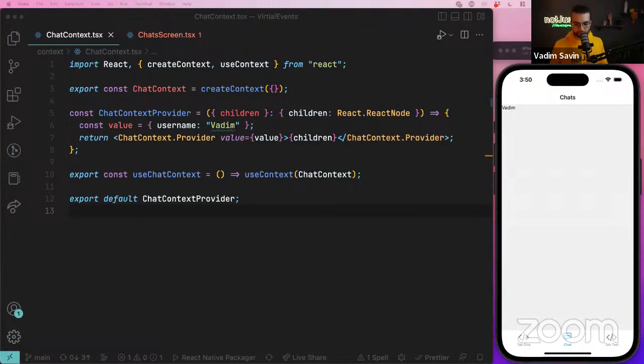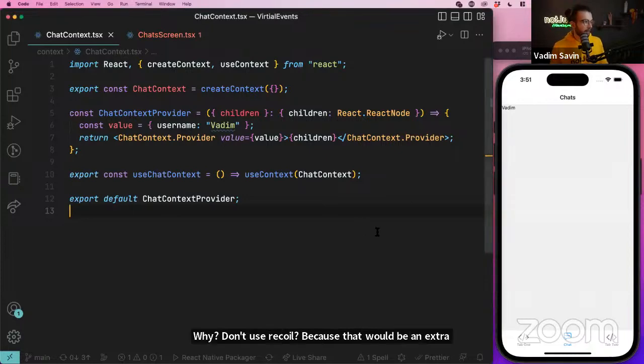So why don't I use Recoil? Because that would be an extra dependency to this project. So I keep it simple. For this specific use case, React context is perfectly fine because we don't have a crazy amount of data to work with. We will have a couple of variables that we will need to share.